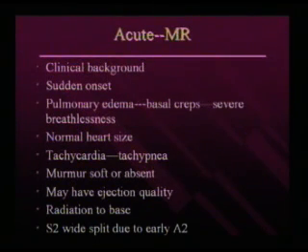Murmurs may sometimes be harsh, and may sometimes even be very soft or absent. They may even have a harsh ejection quality, and you may mistake it for an aortic stenosis murmur. Often it may radiate towards the base, confusing you more with aortic stenosis. And S2 is widely split simply because of the early A2. So there are classical differences. We can separate mitral regurgitation clinical findings as chronic mitral regurgitation, with a special case of mitral valve prolapse, and acute mitral regurgitation, in which the clinical findings will be totally different from chronic mitral regurgitation.